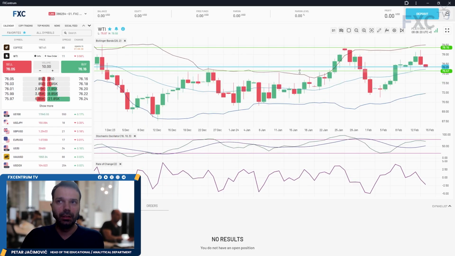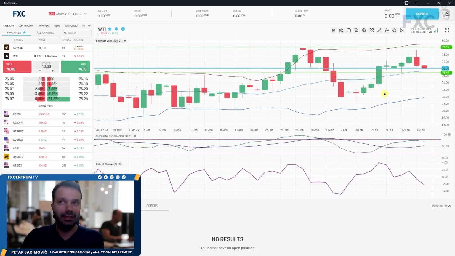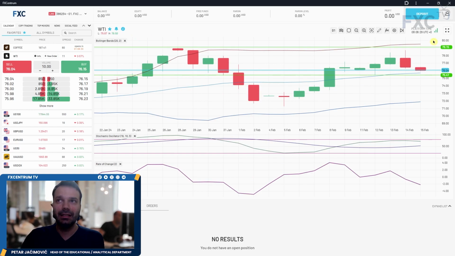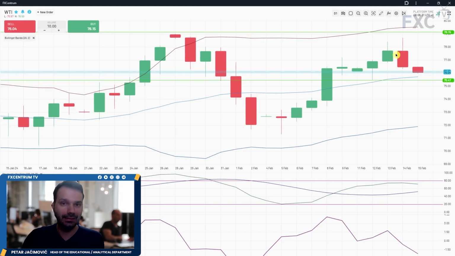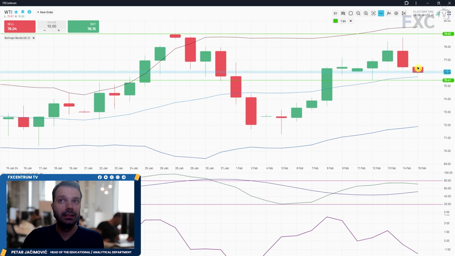Now, speaking of crude oil, yesterday we had an outside reversal down day. This is a daily time frame, I will just zoom in for you here. You will see that this is a reversal candle. There was an attempt to retest 79, but then the market rejected aggressively and closed near the low. So far today we have followed through to the downside, and that's a pretty strong sign that the sellers are taking control from buyers, and that we may see further lower prices on crude oil.